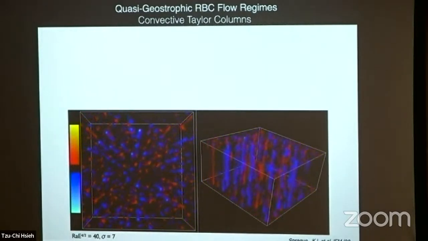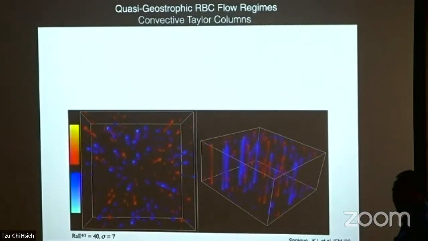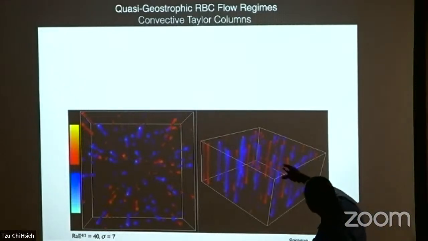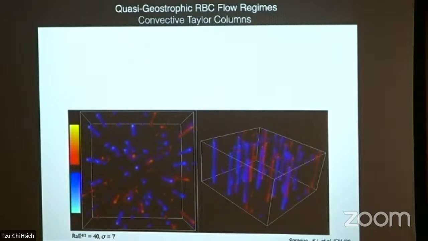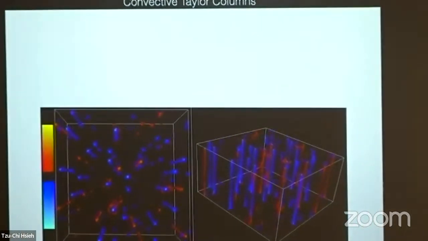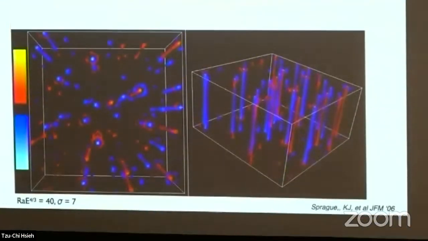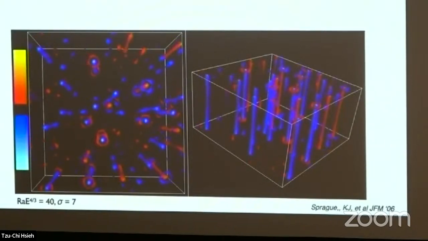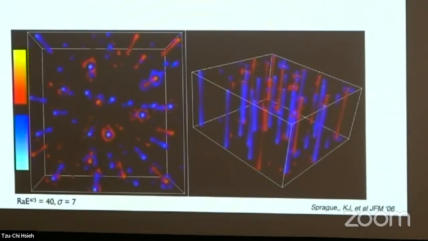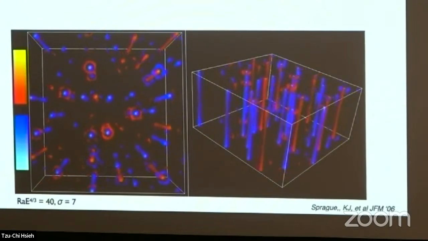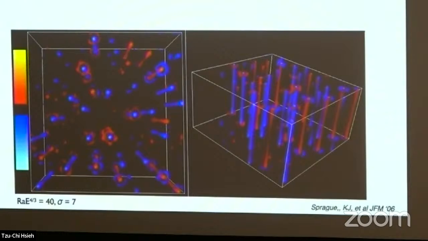So the boundary layer is unstable, so you can see what happens. It immediately descends into these convective Taylor columns, and if you wait long enough, you can see they start to develop these shields. Now, if I take slices throughout the whole layer, these shields go top to bottom. It's really because if we're doing a contour of temperature, we've got more intensity at the top, so there's a tendency to see the shields at the top, and with the color scale we can't see the shields in the interior.